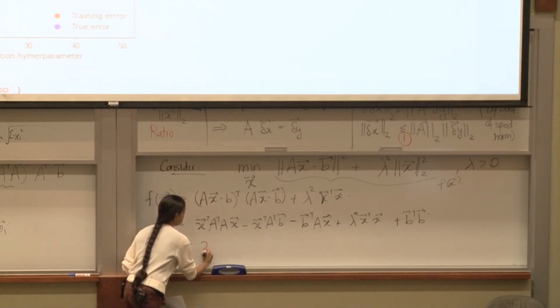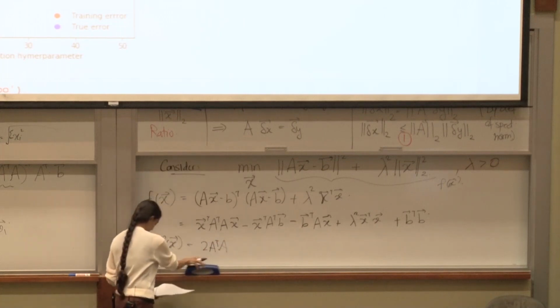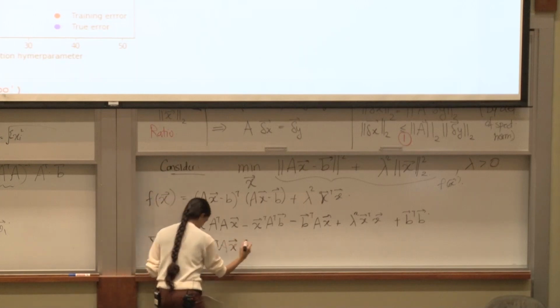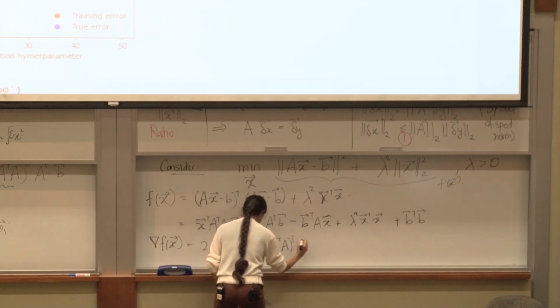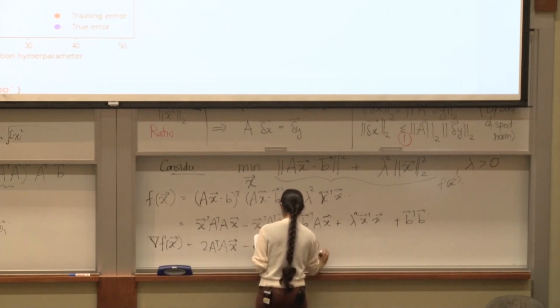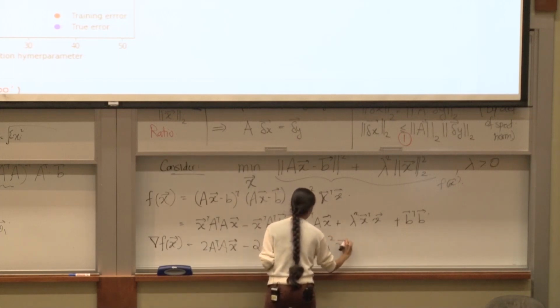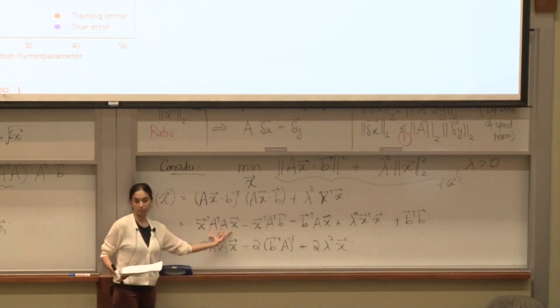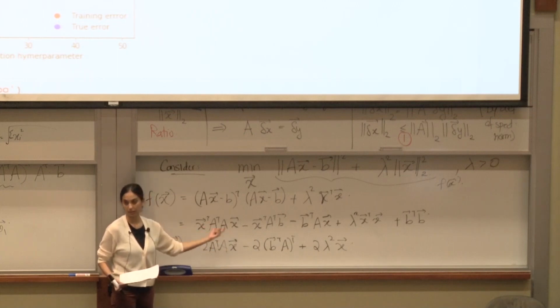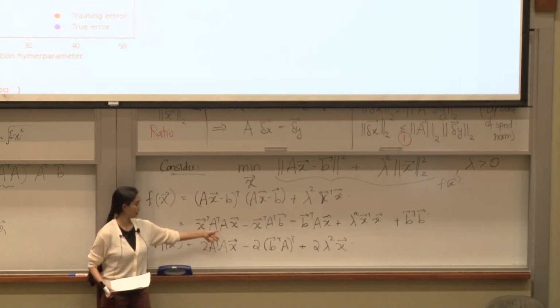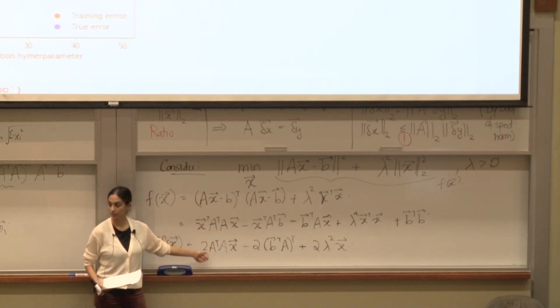This gradient is now 2 A transpose A x minus 2 b transpose A, transposed, plus 2 lambda squared x, right? So this is the quadratic term, remember? We found the gradient of this last time. So there we just did x transpose A x, and the gradient is A plus A transpose times x. Remember that last time? But this is now A transpose A, and it's equal to its transpose, so you get a 2 here.